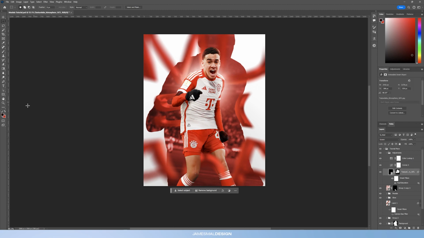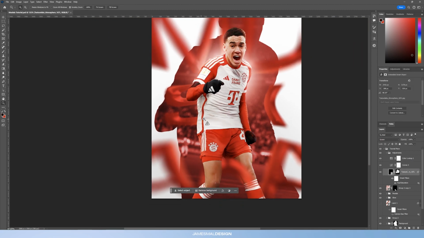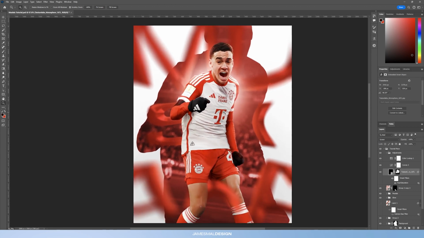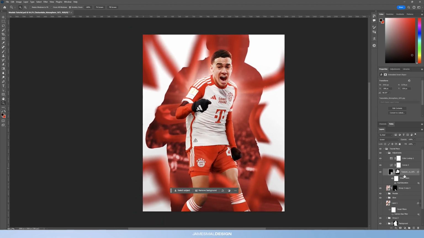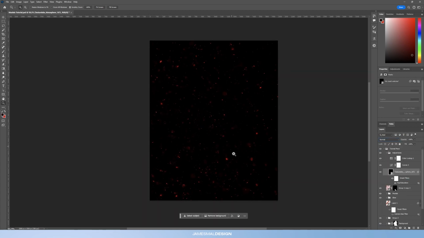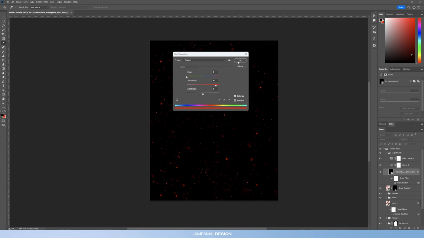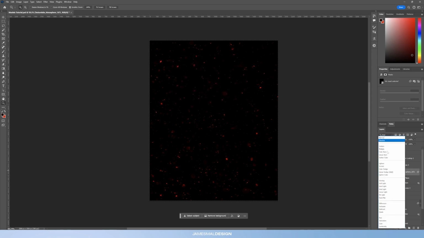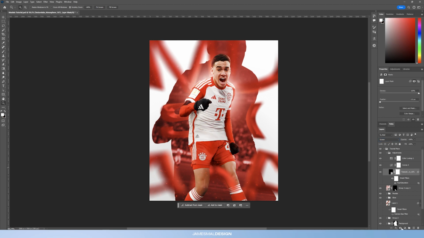And then one more thing that I added are these little speckles of particles or dust or little light particles from Texture Labs. This is basically, if we just delete the layer mask, a picture straight from Texture Labs. I've downloaded it in. I've changed the hue and saturation just so it's red and it matches the composition more, quite easy. And then obviously change it to screen. You add a layer mask onto it. I just inverted it to cover it, and then you can go back in and paint where you want the particles to actually be showing.